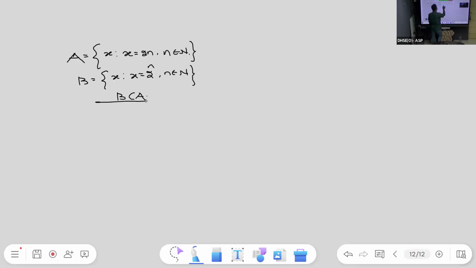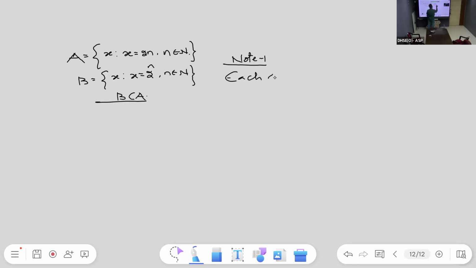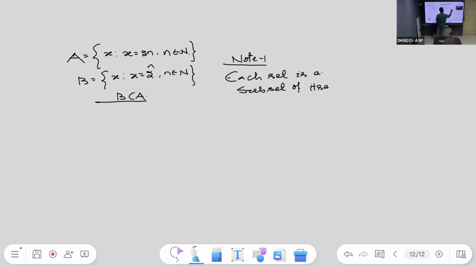Write down your note point. Each set is a subset of itself.